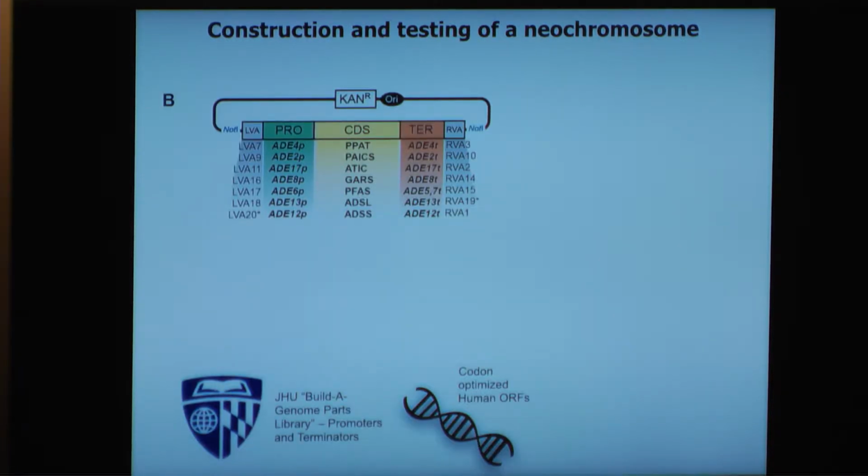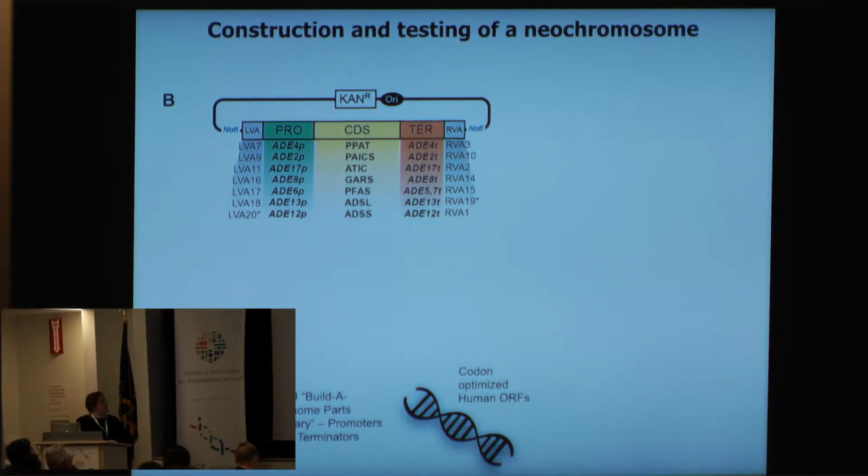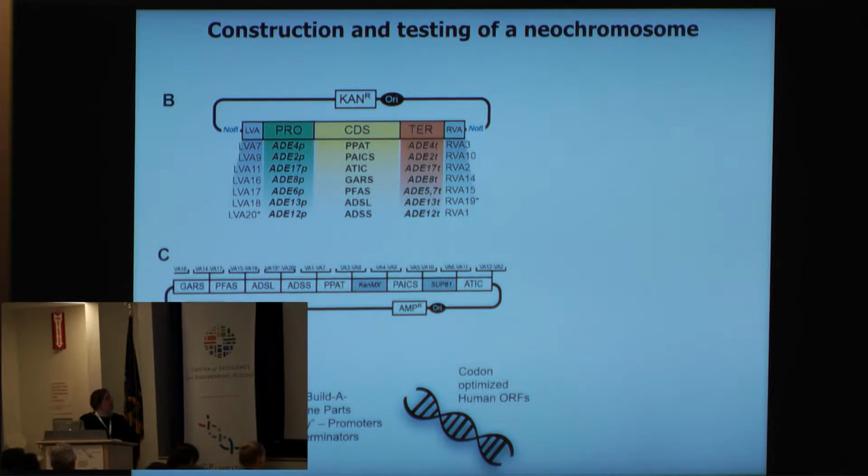So when we go about humanizing a yeast pathway, I just want to note that this was done before the age of CRISPR in our lab. So it probably could have been done a lot faster now with CRISPR, but this was done before. The way we humanize pathways in Jeff's lab is that we express the human genes under their yeast promoter and terminator. The yeast promoter and terminator we count as 500 base pairs upstream and 200 base pairs downstream. They were amplified by the awesome power of undergrads, like Jeff likes to say, by the Build-a-Genome parts library at Johns Hopkins. And human genes were codon optimized by several companies for expression in yeast. So we put all of them on one neochromosome, and we transform it into yeast.